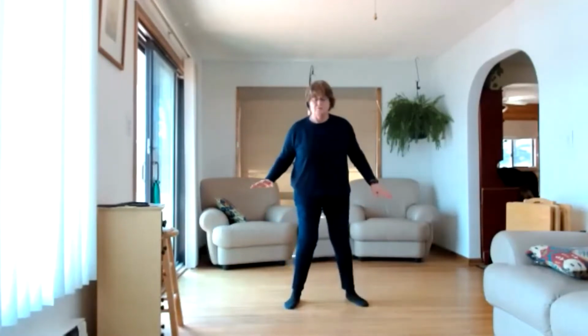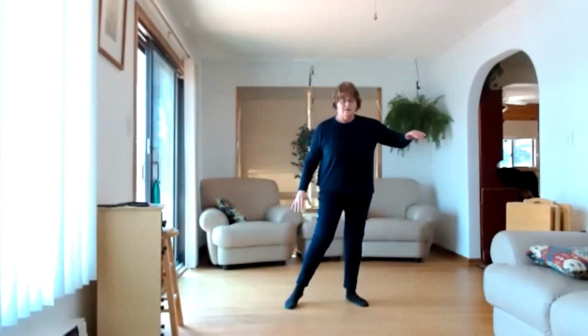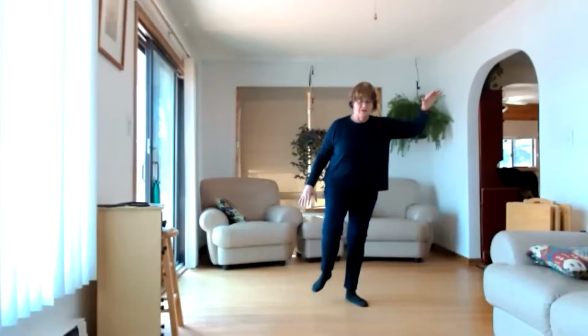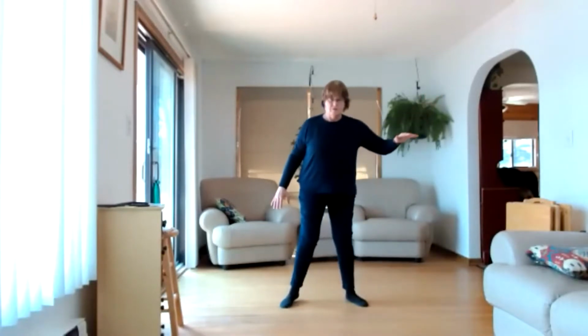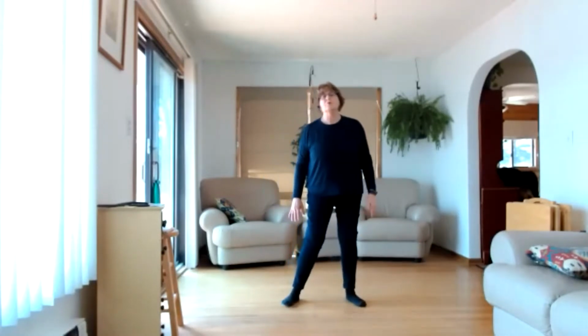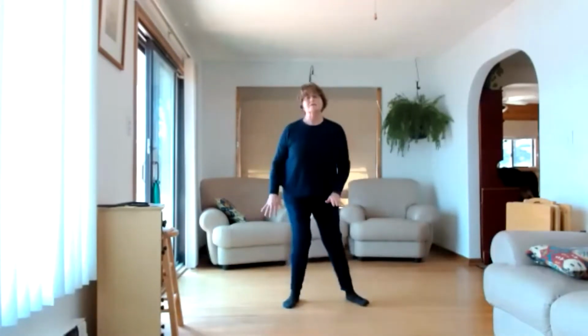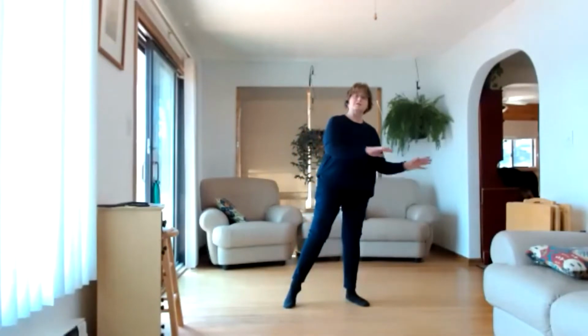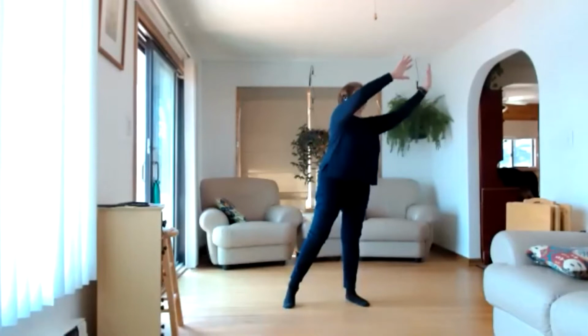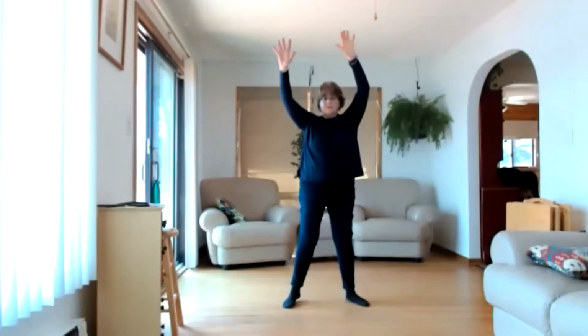Coming down on the out breath, going up on the in breath. And coming back down now. Leaving the feet shoulder width apart. We're going to make a circle. You might make a small circle if you have shoulder issues, or a big circle if you like.